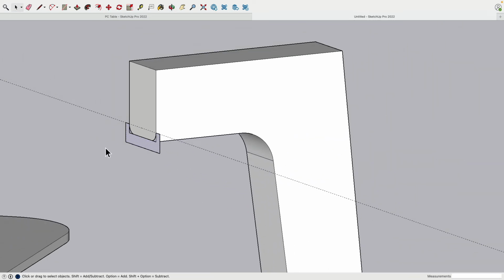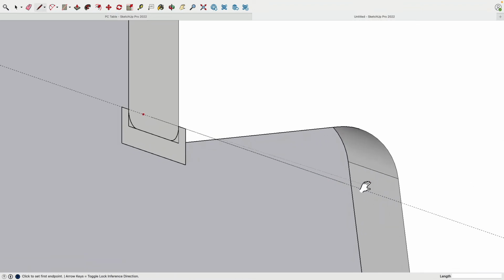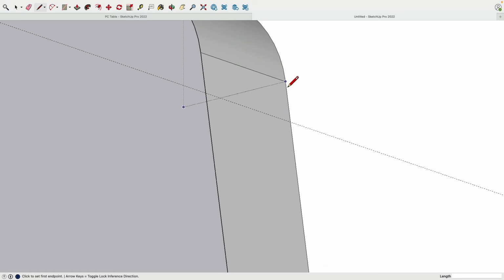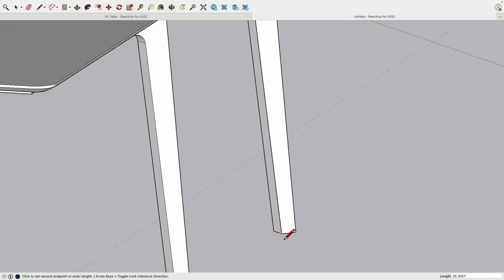Okay, so we can use this with the follow me command, but we have nothing to follow because there is no guideline. So I'm redrawing this guideline. There is the start of the arc. So from there to there, I drew a line, and then from the end of the arc down to here, I draw a line.